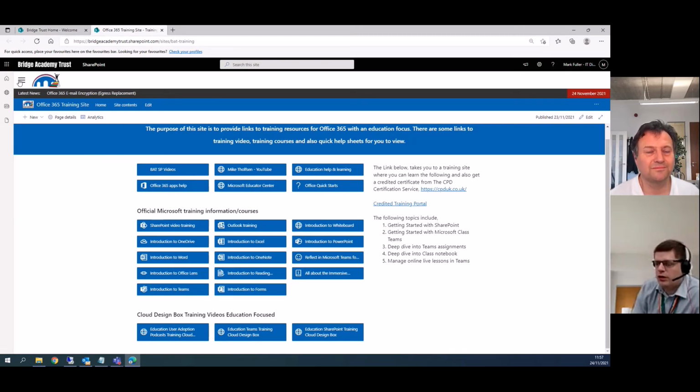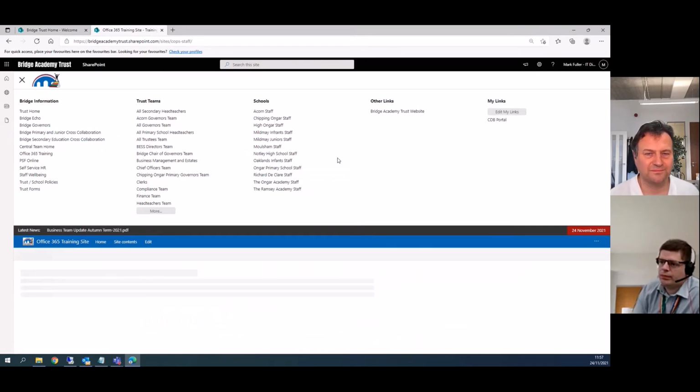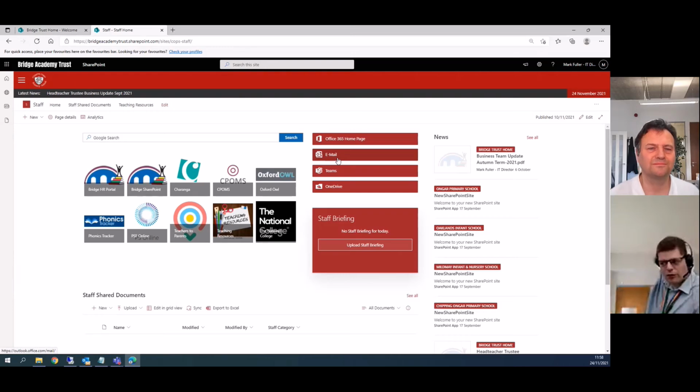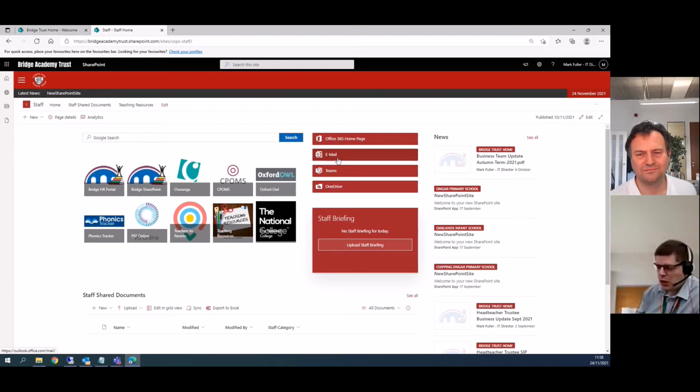Awesome. I can show you a primary school site that we've put together. Yes, please. So this is an outline for a primary school site at the moment. This is an empty one because I'm going into school in December to speak to their staff about how we can use this. And again, same idea, links to different bits and pieces. Primaries are slightly different. With this particular one, they didn't really want the year group areas set up. They just want an area for staff shared documents, and then there's going to be a couple of others that are going to be permissioned off for leadership and safeguarding and bits and pieces like that.